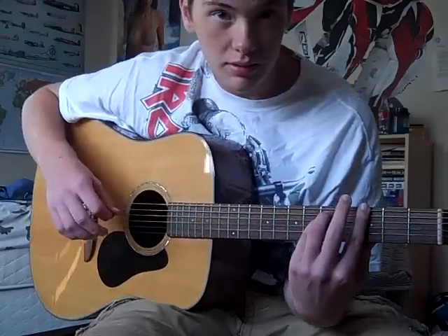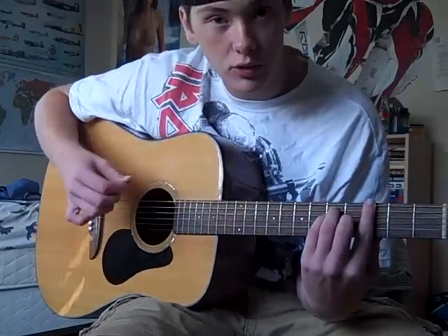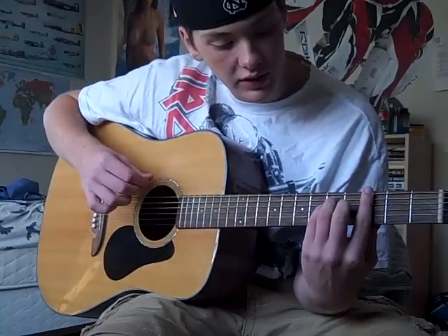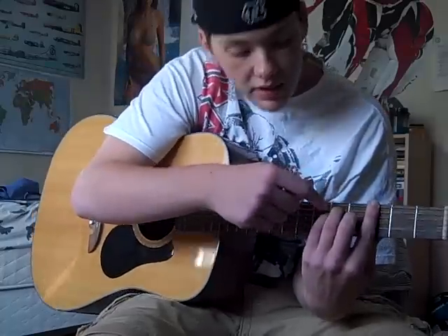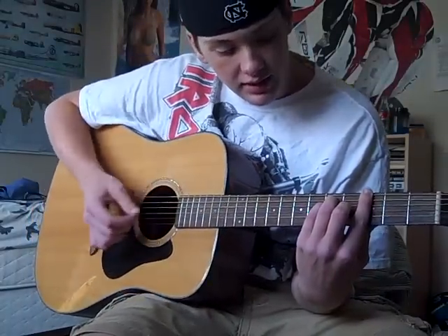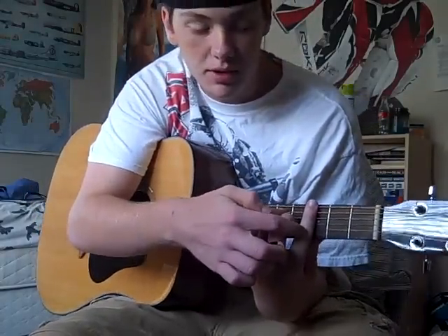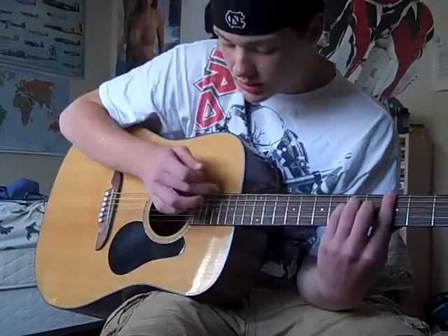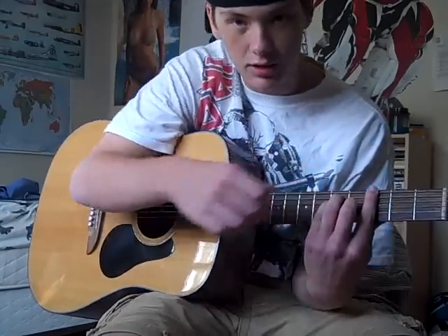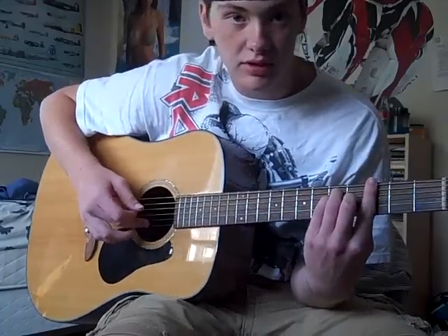I'm not going to go all totally basic on you here, but act like you're doing that, except act like you're doing a full bar chord where you put your middle finger down where it's supposed to go on the bar chord - which is the fret in between these on the third string from the bottom, on the G string. And you play it like that, but you still play it like it's a power chord by having your first finger mute all the strings, because the bottom two strings are not played. So only the strings that you're actually pressing a fret on are played, not like a full bar chord where the bottom two strings are played too.